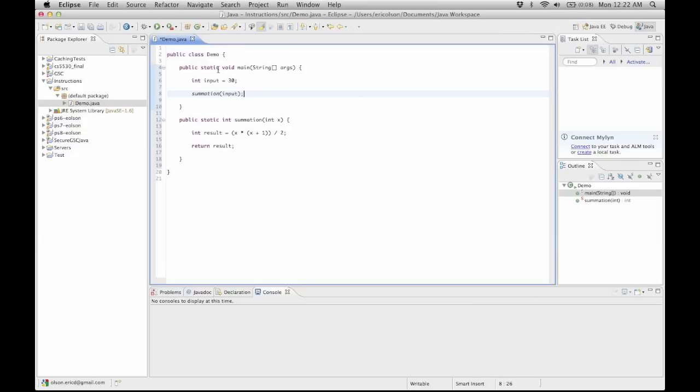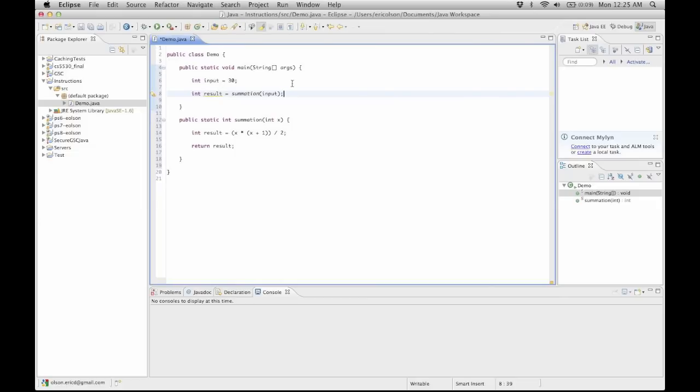So now when we start our program, it'll come down here, assign 30 into this input variable. It'll call summation, giving it whatever value was for input. So x would get 30, and it would perform the calculation and return the result. But since we are returning a result, we don't want to just lose it here, so we better save it into a variable so that we can later use result and see what our output was from the calculation.